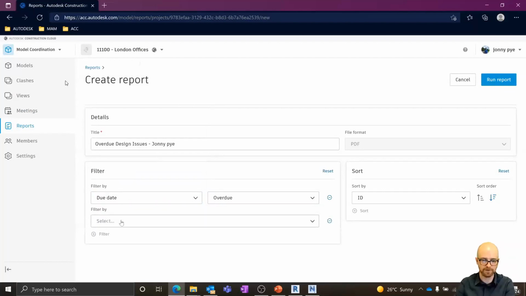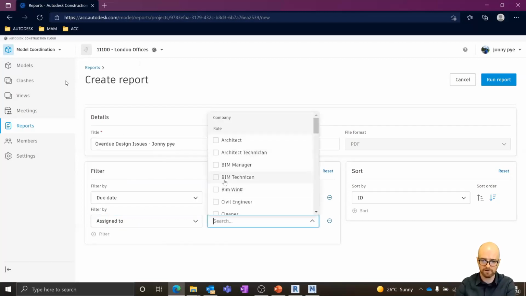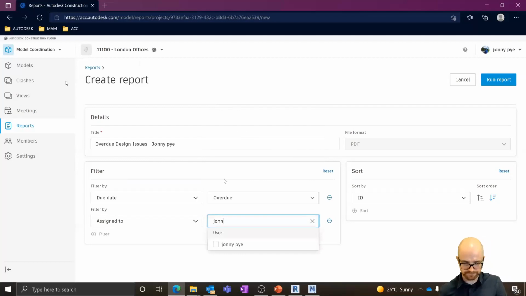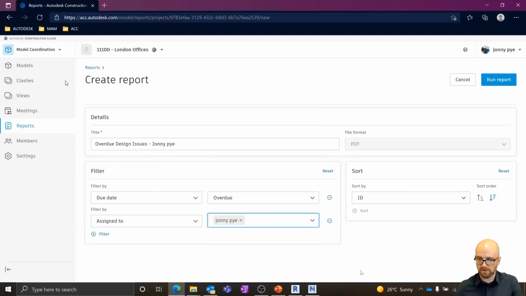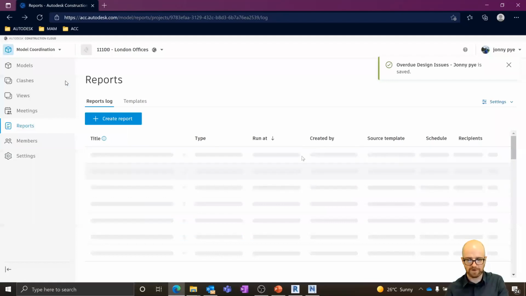I want another filter in here to say assigned to, and then Jonny. And then what I can do is I can just run this report. Like I say, there are ways of scheduling these. So we'll set that up as a schedule.